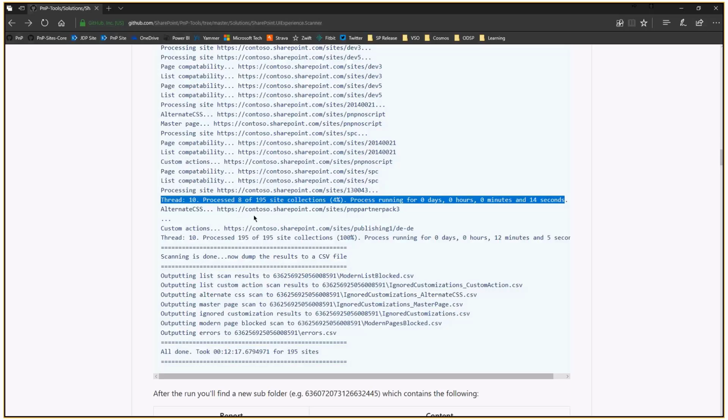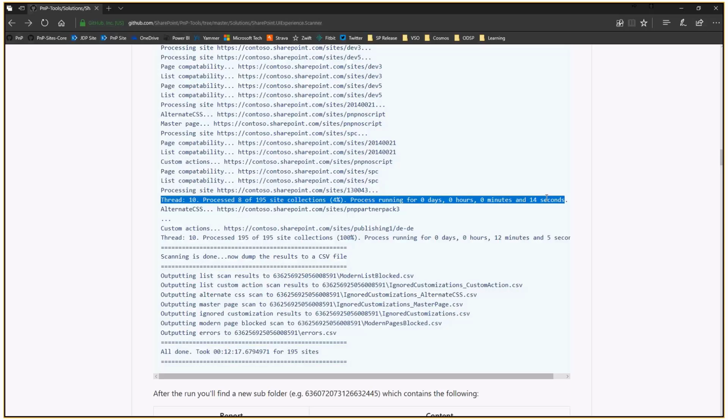So if you're a really large company, having 10,000 or more site collections, keep in mind that the tool can run for a couple of days maybe, which is normal. We've had huge customers running it for days and days. At the very end, it dumps all the data, so it keeps running stable. Just don't worry, let it run until the very end.